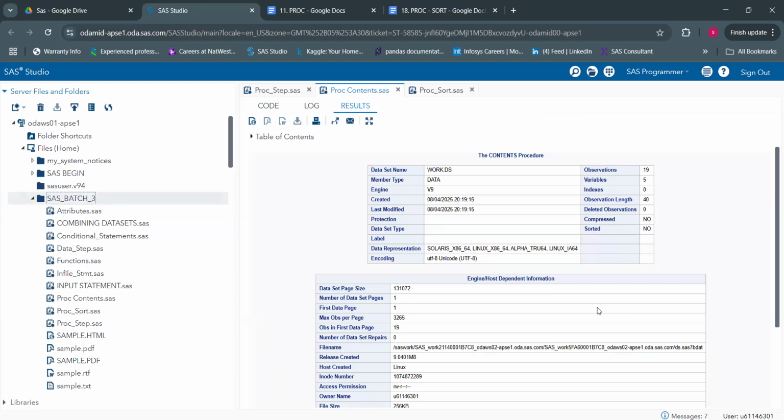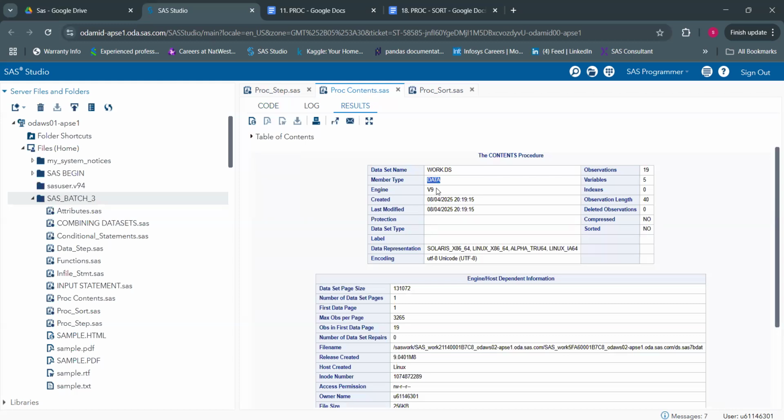Let's start with the first one. Dataset name is DS. Member type tells what kind of type it is, because we have quite a few member types in the SAS environment. Mainly we deal with SAS datasets, whose member type is data, because it contains data.